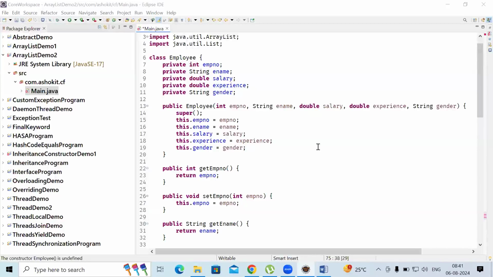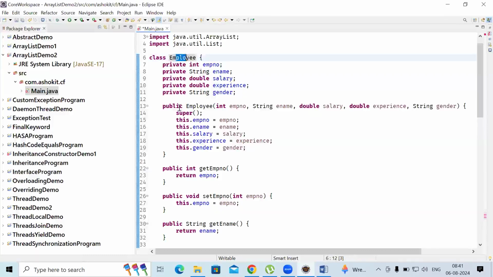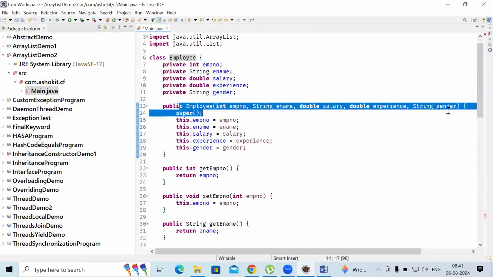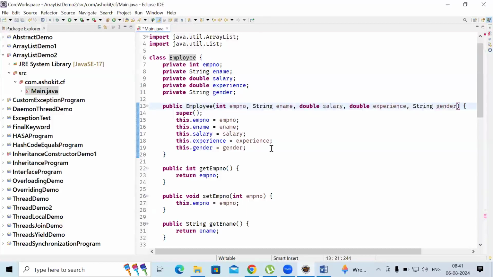No. The answer is no. Now the question, does this class have a parameterized constructor? Yes, because this is a parameterized constructor only. Correct? Tell me, while creating the object, while constructing the object, is the constructor executed?